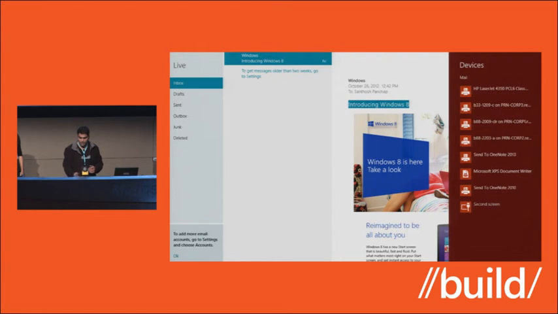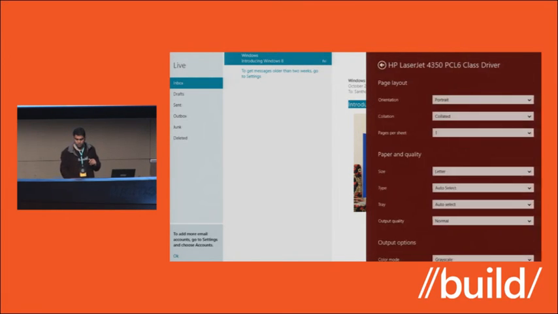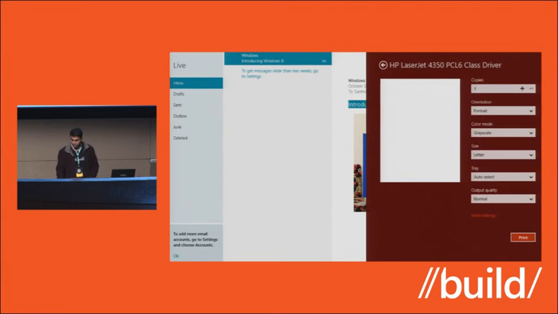So I click on devices, and now I have a list of printers here. This is also where my soft printers would show up if I'm printing to an XPS file or a PDF. Now, when I click on a printer, I see a bunch of options that show up. There are default options like count and color, and those options are provided by the OS. But then we give the app developer the ability to extend that, because maybe you're developing a photo application, or in your shopping application, you want to call out the expert reviews with the printouts. You know your customers best. So you'll include your own options here. And then the printer has its own options as well. So that's how it all shows up. So that's the demo there.